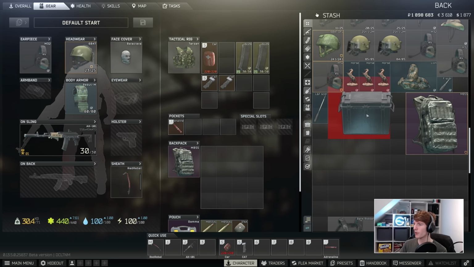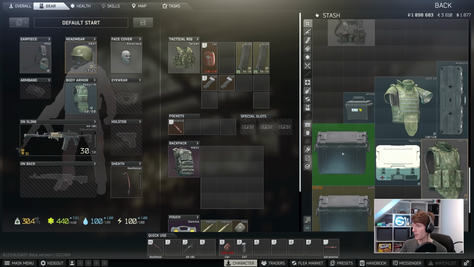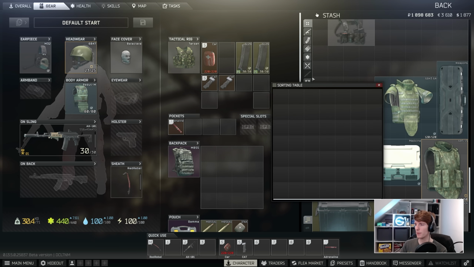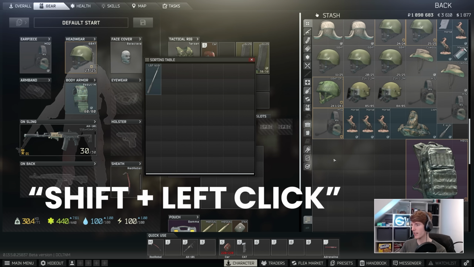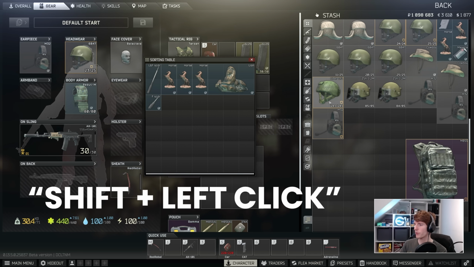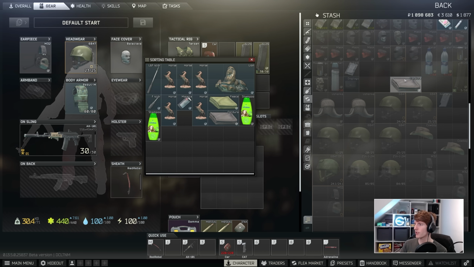So you can move the junk box up here and then drag stuff, but then there's horses up here and it's a real pest. The better way to do this is using the sorting table. Some people know how to do this. This has been around for a little bit. If you use Shift and click, things go straight into the sorting table. So you can put on a filter like barter items only and just go shift click, shift click, shift click, and just move all of these things.